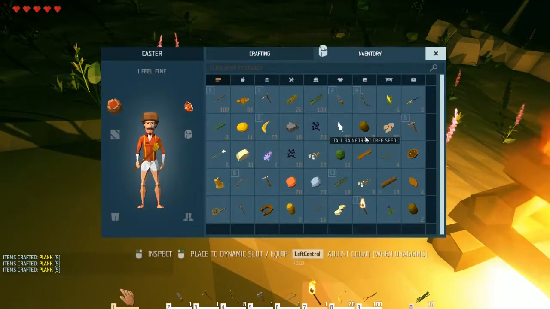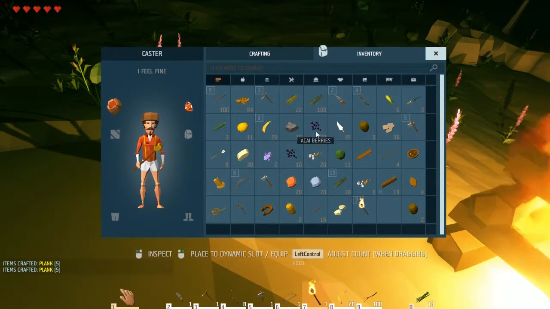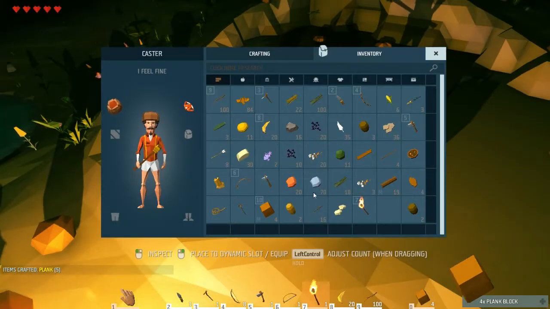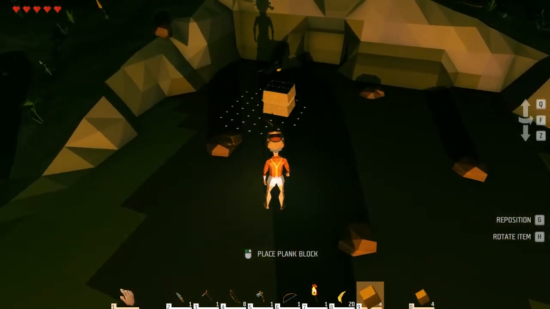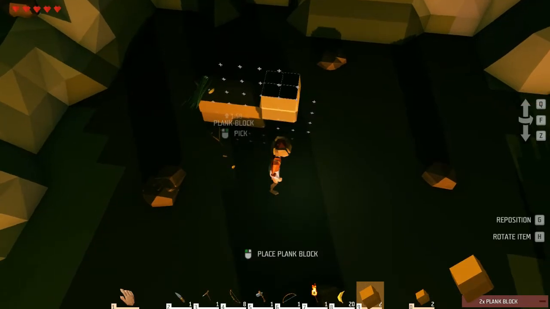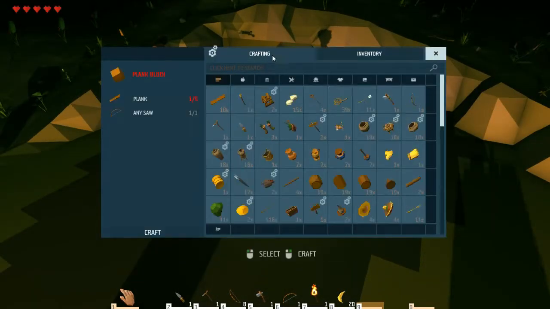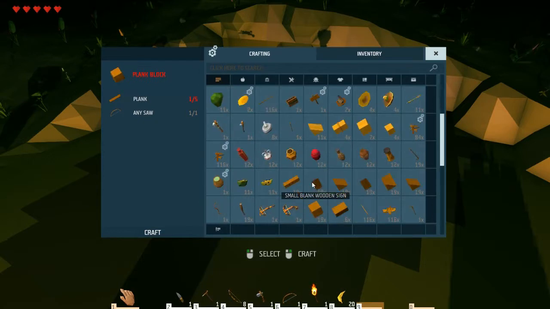Okay, my inventory is full. That's kind of sad. Purple orchid. See, tree seeds I can definitely use. Now, if I quickly drop this old horseshoe. How big are these? Not really that big. In truth, I was expecting them to be a little bit smaller, or a little bit bigger, or thinner rather. I was not expecting them to be like this. But in any case, I think it's going to work better than using logs.